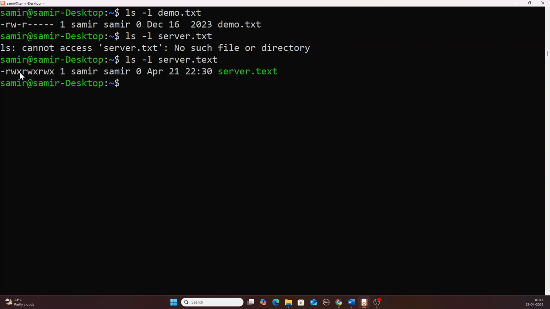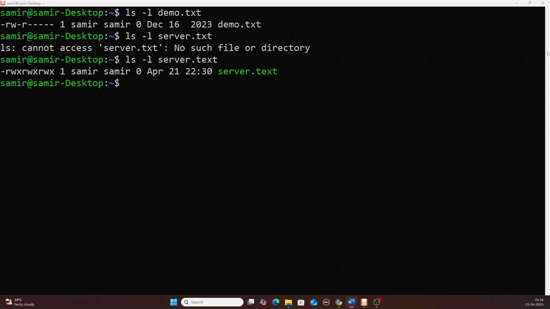Here you can see these 9 characters: the first three are RWX, then RWX after that. So there are a total of 9 characters. The first three characters are for the owner, like this for user, the next three characters are for group, and the last three are for others.